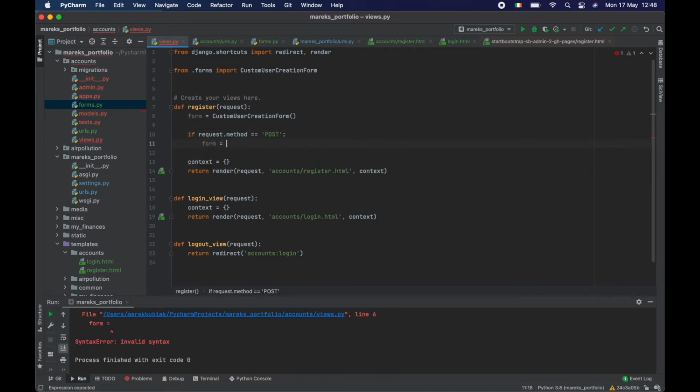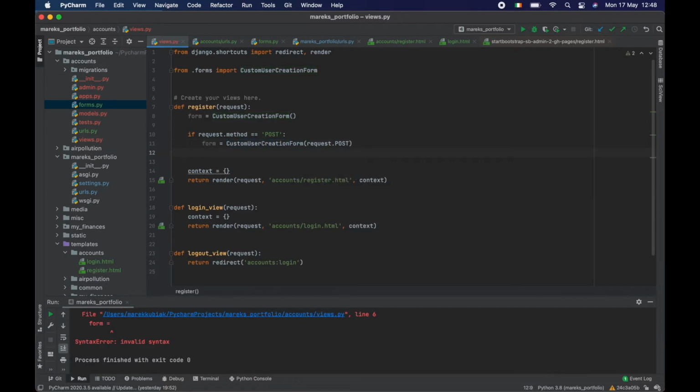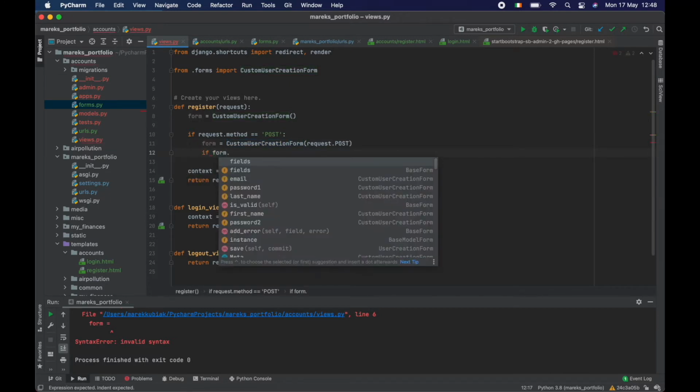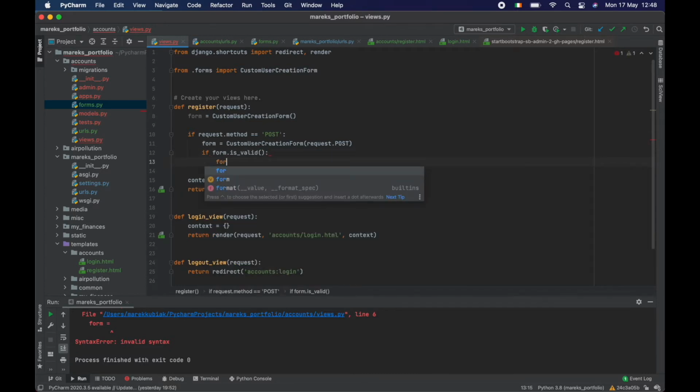Form is actually something else. Form will also be the custom creation form, but that's going to take some data in: request.POST. Now we are handling the information from the POST request, and we pass it to this custom user creation form, and it knows what to do with it already. We just have to validate it. So if form.is_valid, we can go ahead and do form.save.